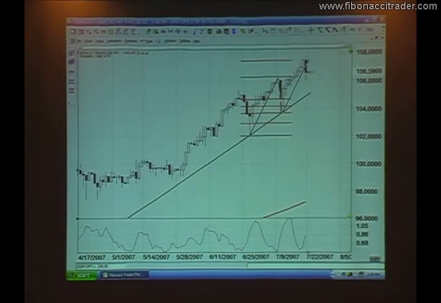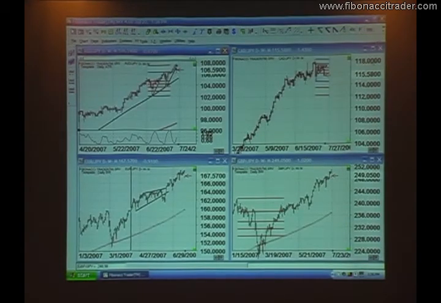Here's the Aussie yen, at the exact same technical level as the pound yen. I watch for these things, and this allows me, in a good user-friendly environment, to watch one currency pair against another, whether it be a 5-minute chart, 60-minute chart, or daily chart.